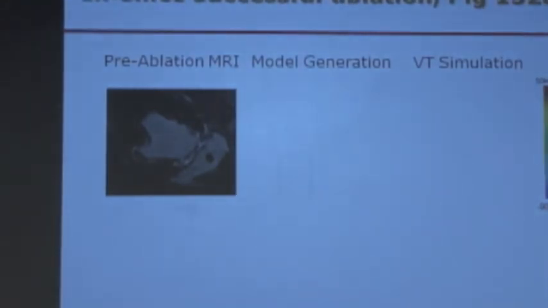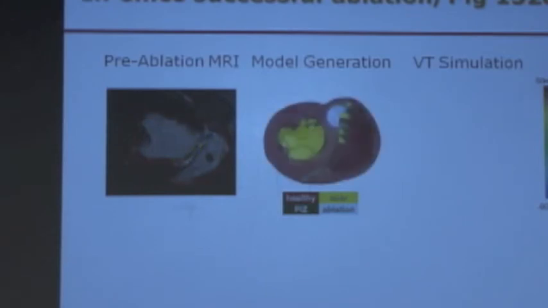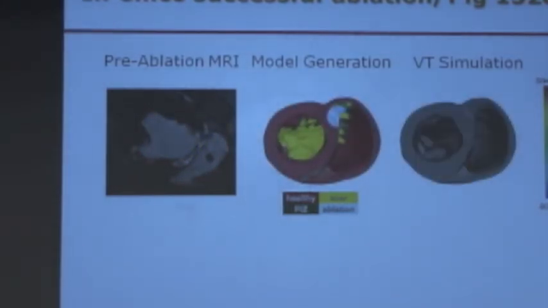And then the next logical step is to ask the model, okay, where should I ablate? It has some clinical implications. So the model says to ablate right there. If I ablate over there as opposed to over there, it will get rid of the VT. So we segment it out, and then now we pace. There's one return cycle, and then it stops on its own.